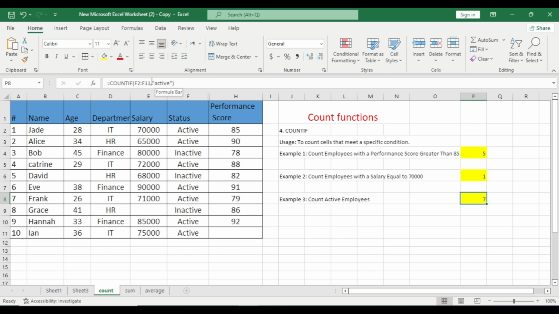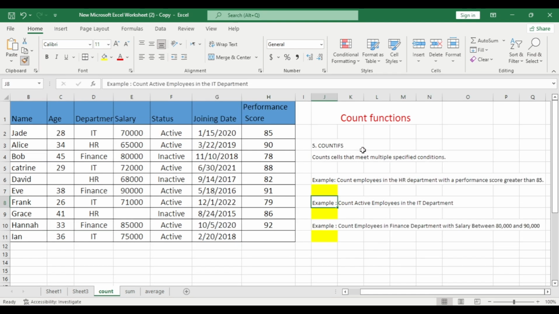If we want text, it will be between quotation marks, and that's for COUNTIF. We had several examples with different conditions and criteria, so it will be clearer to you.